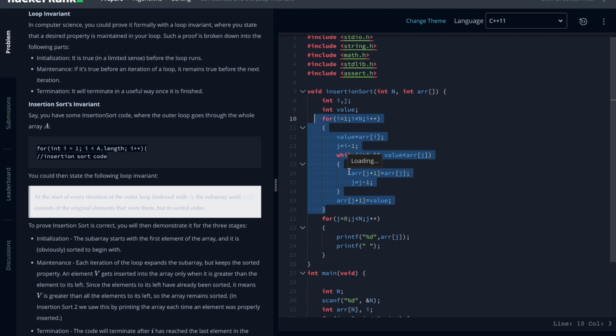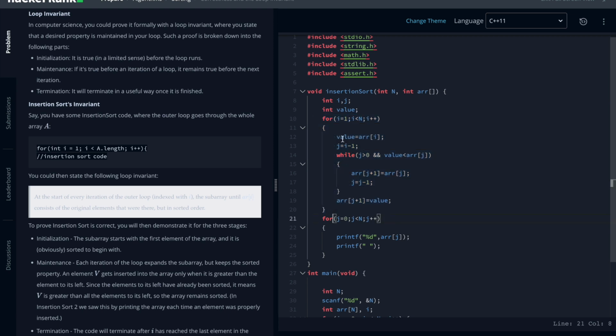So the loop invariant makes sure that a condition is respected at the beginning of an iteration, and the condition remains respected at the end of the iteration. In this case, it is the state of our array being sorted. So how do we find out what is missing?